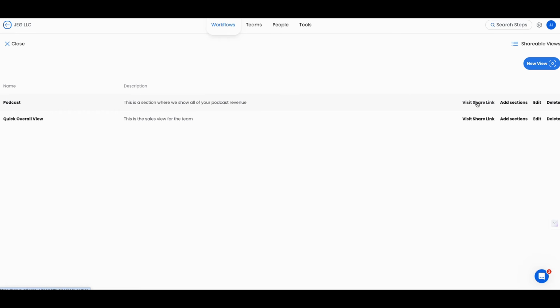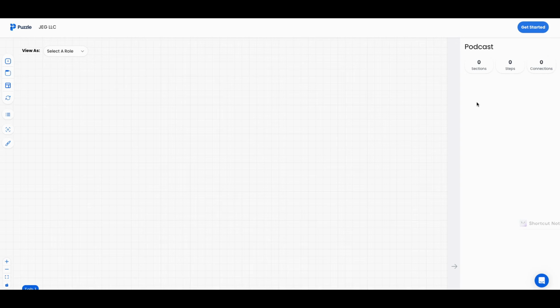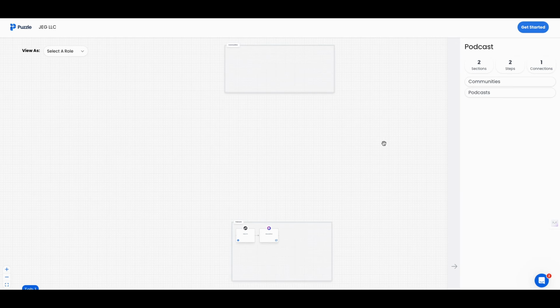It's someone who's not on your team, someone that you want to see it. So when a person comes here, and again, it's really weird because that section's up here and then that section's down here. And this is what you're sharing. And this is what they would get. And they would just be able to see it, and they'd be able to zoom into it. So a person would be able to see this, and then this is all they would get. They would get the community section and the podcast section. And then you share that with them. They're going to see Puzzle and all that other stuff. I don't know, it's up to you.